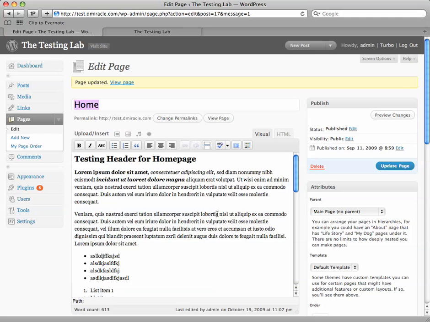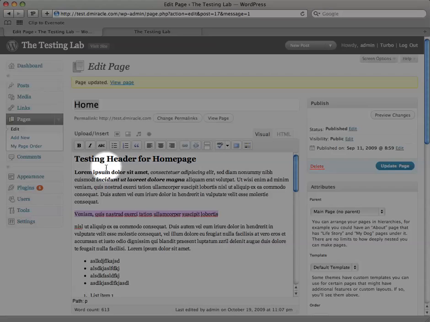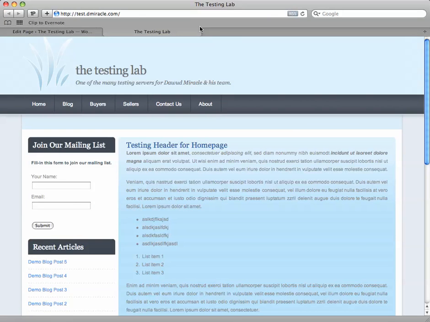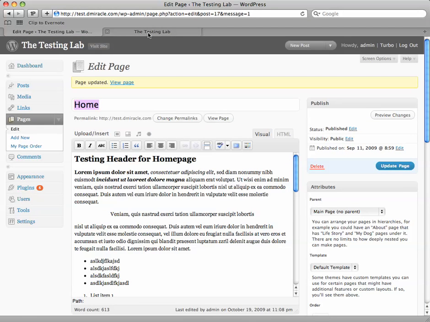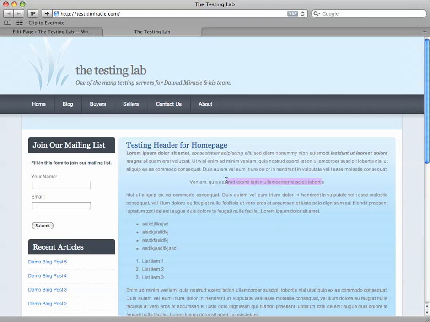So again, let's just make a new paragraph out of this text, and you wanted to center justify, in other words, you want to center your text, you just do that. Again, clicking here on center. That's left, center, right. Same as in Word. Update your page. And when that saves, which it has, we can refresh. And you'll see now we have centered text.